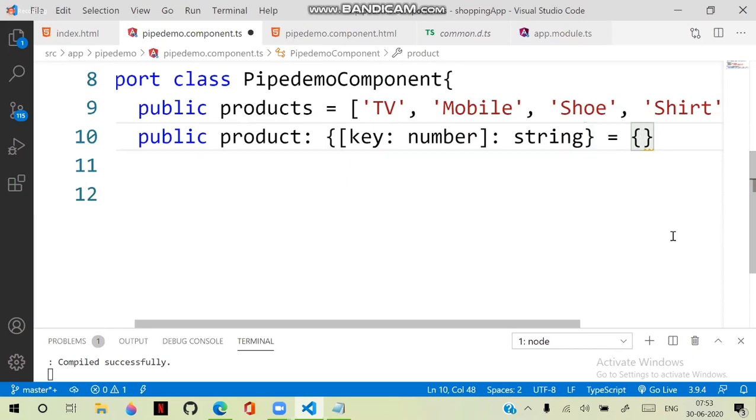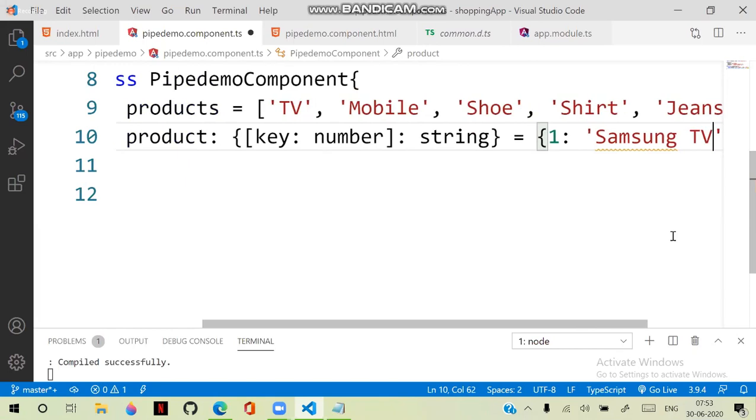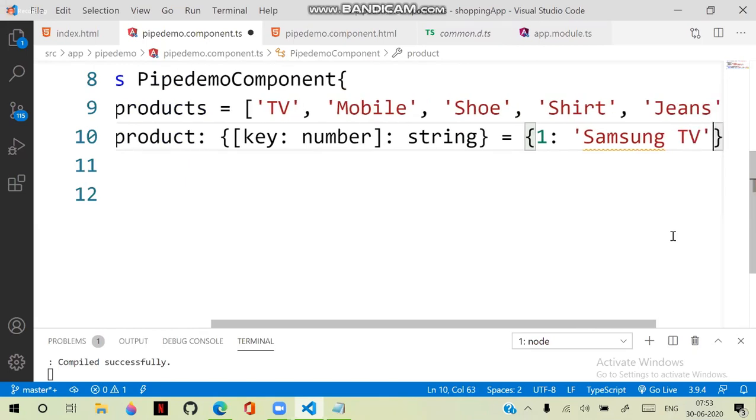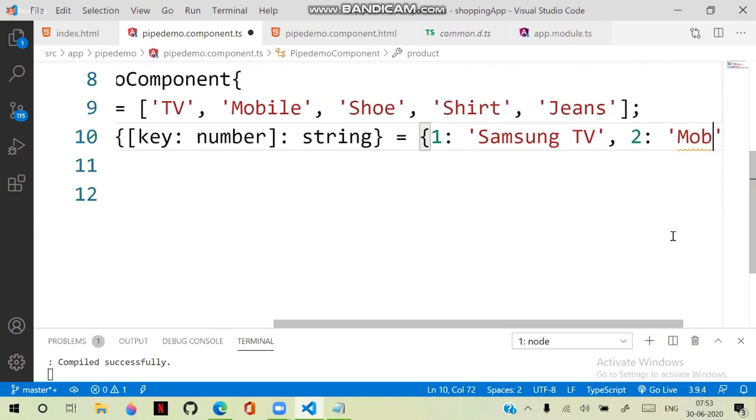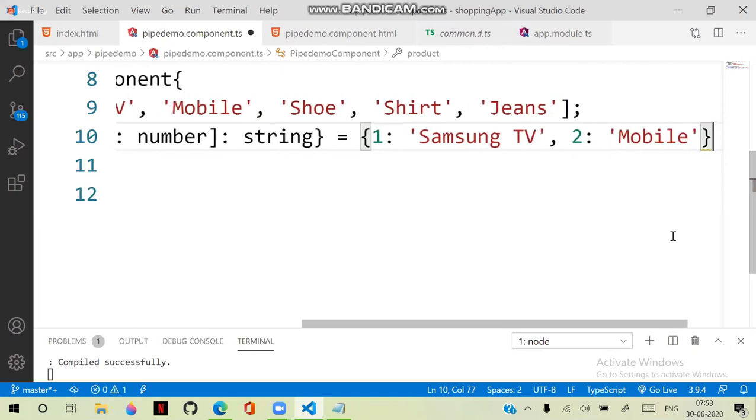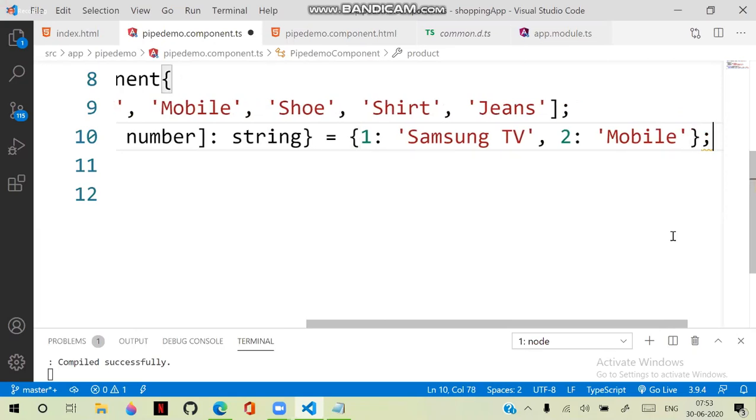That means number 1 and the value is some TV, something like this. I have to define it in this way. Similarly, we have 2 as the key and the value is some mobile. I need to configure it this way. So this is the key value collection.